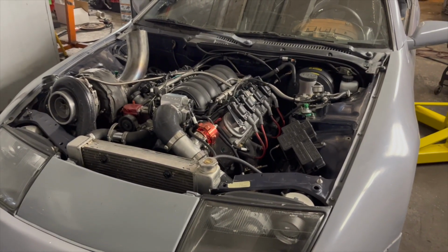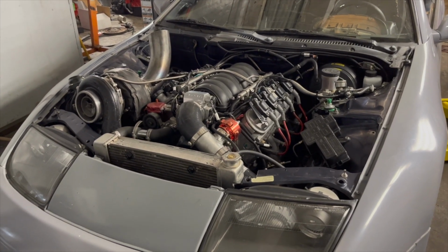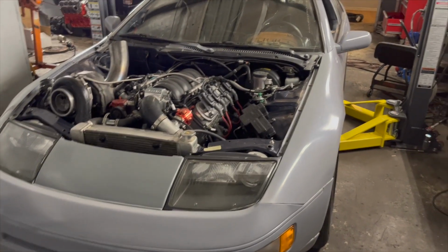Starts up first try every time. Been working on the E85 cold start, so maybe I'll give that a shot here in a minute. Handful of things, it's getting done. All right, let's see if it cold starts pretty decent. I mean, still learning, guys.